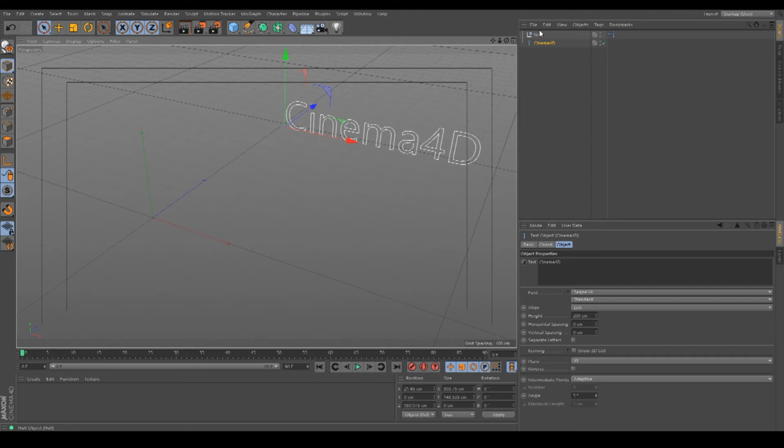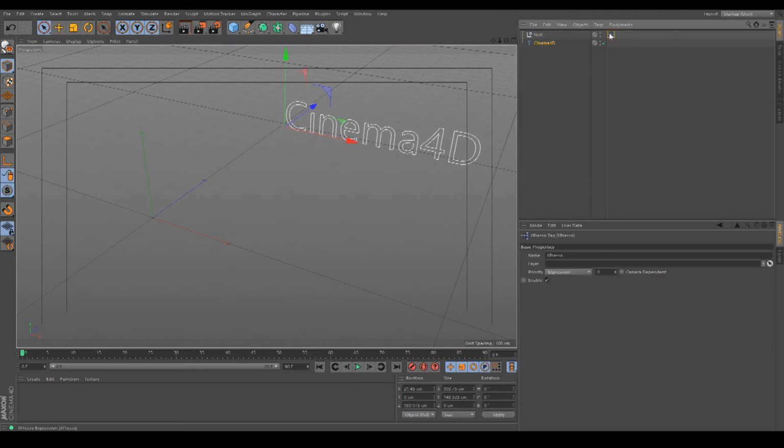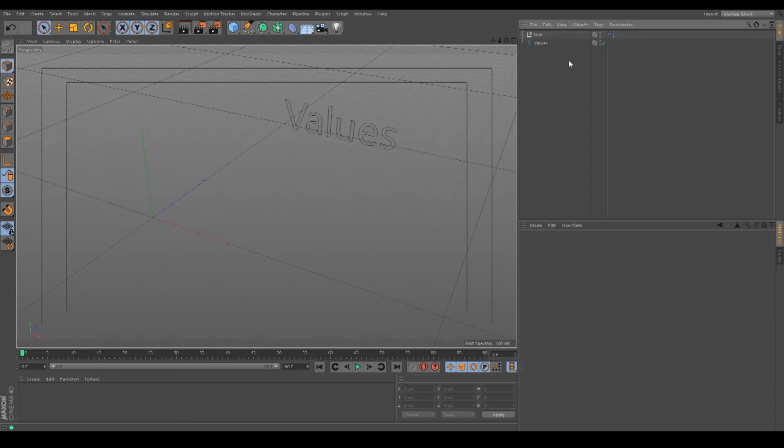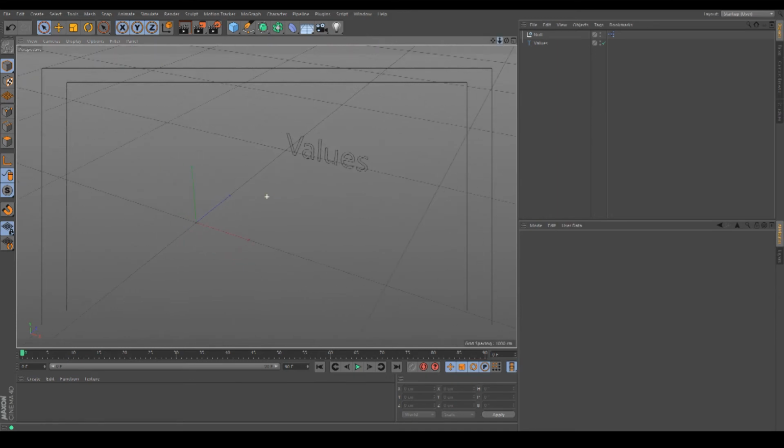I've now assigned the tag to this null object, and it's not connected anymore to the spline object, but I can still change the values here, and it still updates.